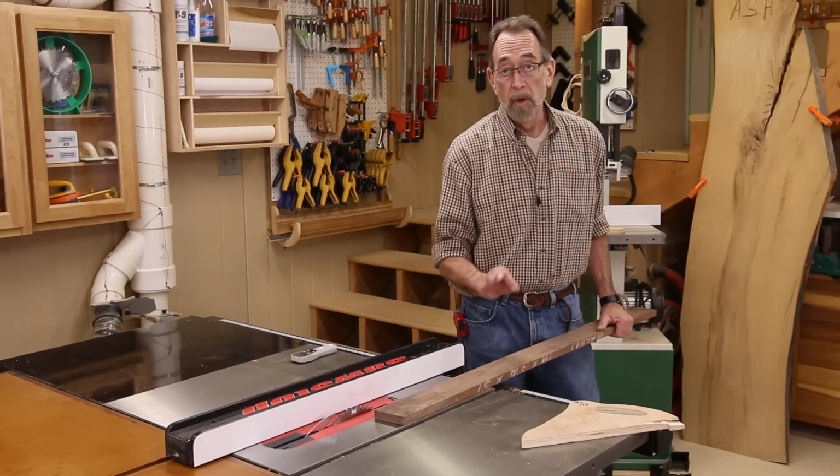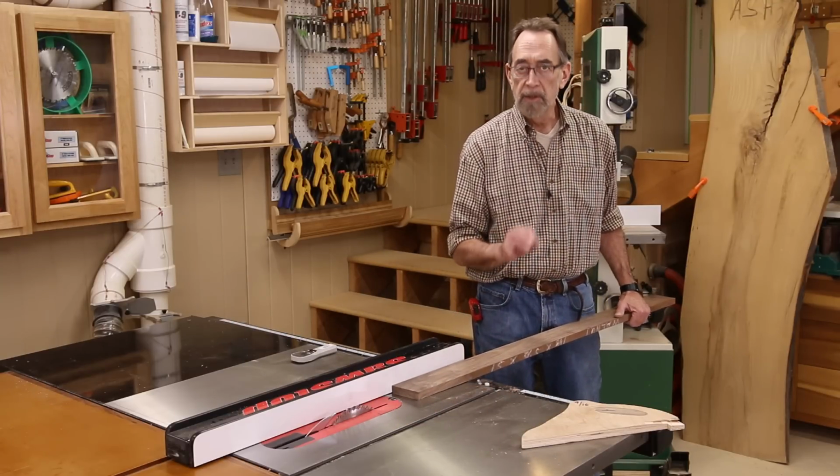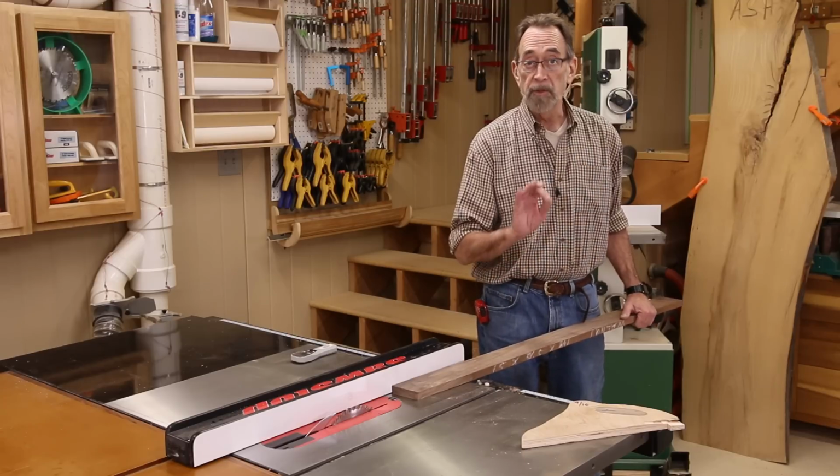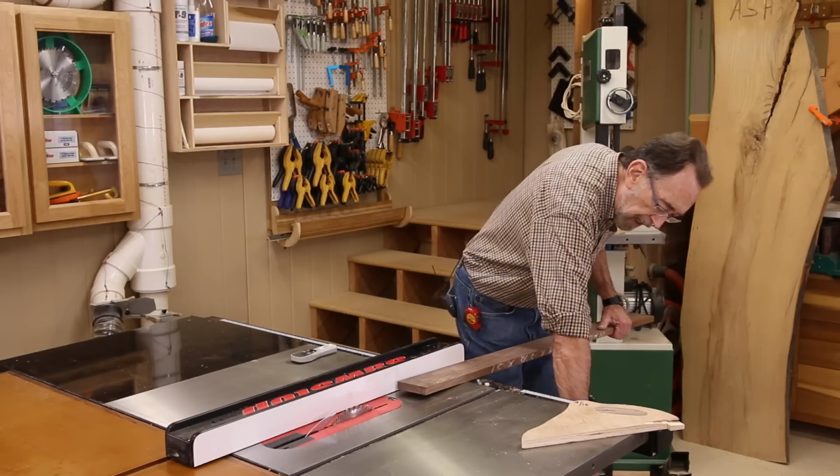Next, I'm going to rip my 1 3/4 inch stock, and I had a piece that was left over from the other face frame, so I'm going to try to match that in width exactly so I can use that.